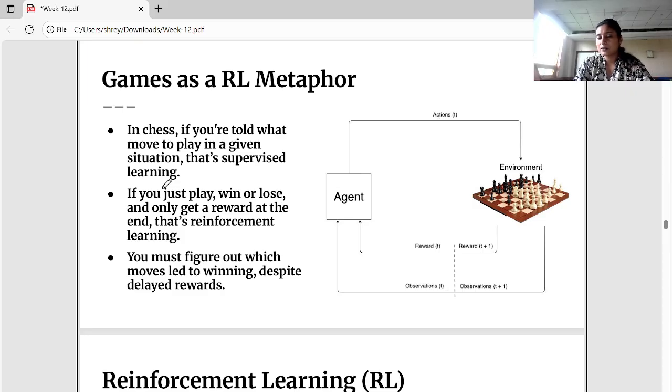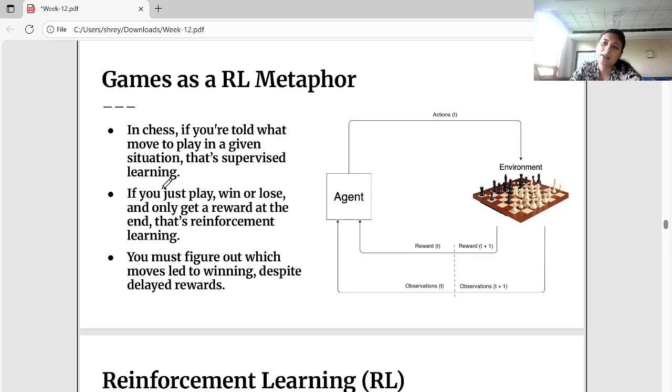When you start learning chess, or any game, you will not win. You will try to observe: okay, I have taken this move, I should not do that, this led me to lose the game. So next time you become more and more intelligent. That's why we also say that practice makes a man perfect. This practice leads you to observe many situations or states. RL is also trained with many iterations: in this situation I have lost, in this situation I have not lost.